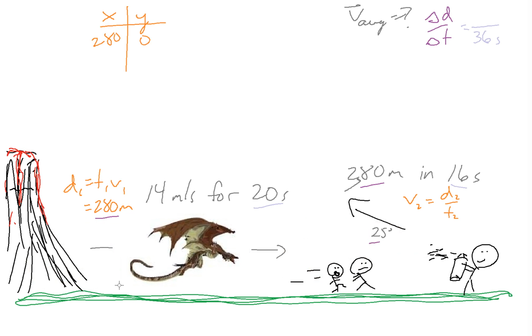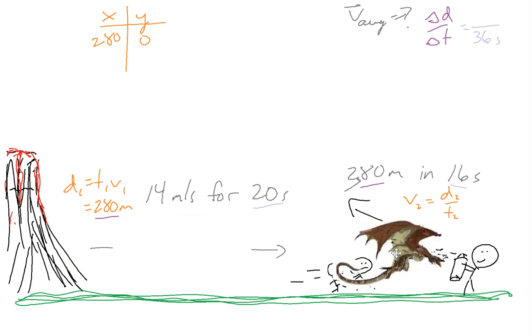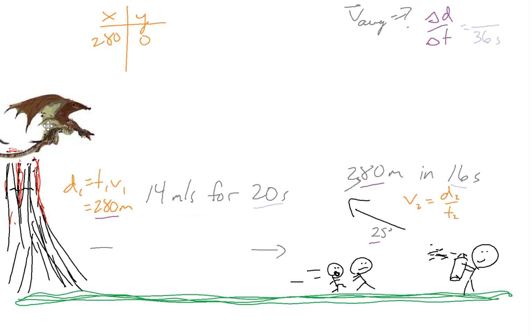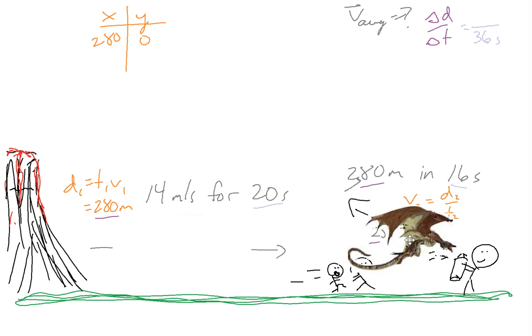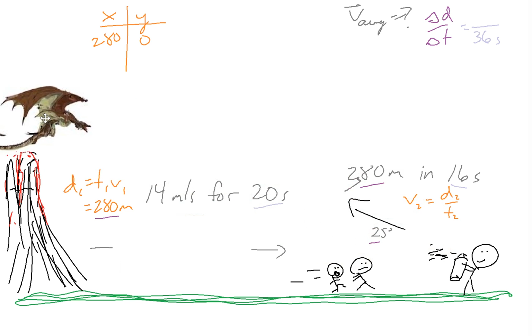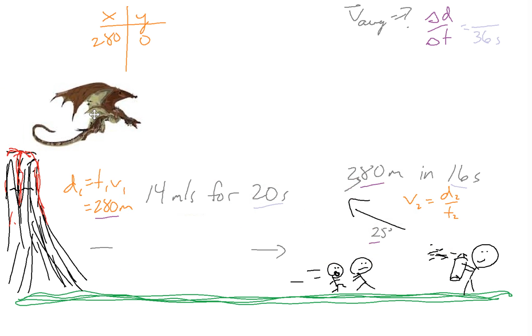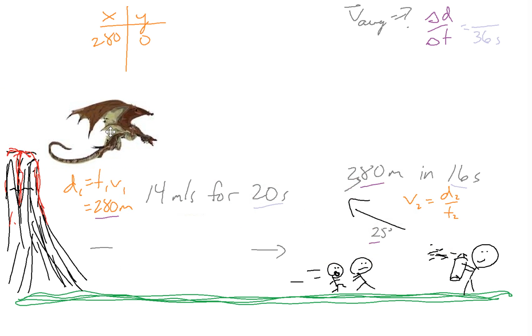That's easy. So then the next thing, of course, is the dragon comes across, and then it goes at 25 degrees back this way for 380 meters. So I just got to break apart this vector going up this way. So mostly to the left, a little bit up. So I'm going to break that one apart for when the dragon's back up here. Okay, so let's do a little sketch here, so we can sort of see a little bit. So the dragon is going back up this way, 380 meters.